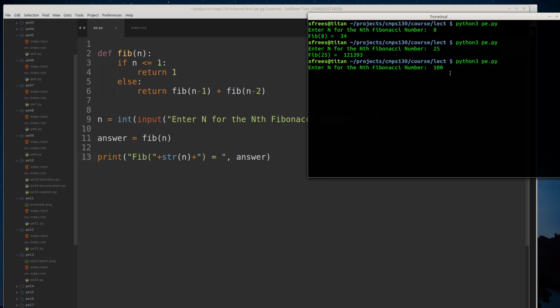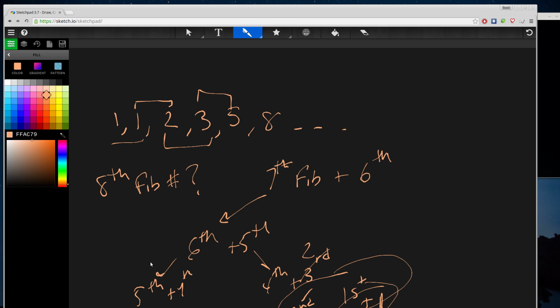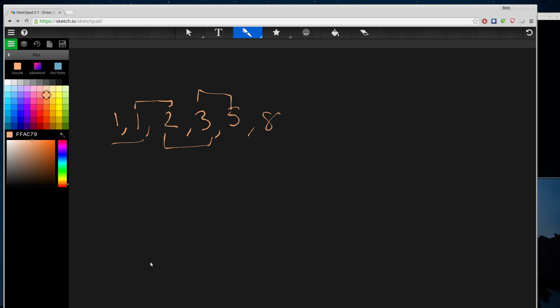You'll notice that this is going to run for a pretty good chunk of time, and I want to think a little bit about why that is. Why is this algorithm not particularly efficient for large numbers of Fibonacci number, or large n's of the Fibonacci sequence? And it comes back to what we were drawing here. Let me go back in time here so I have a little bit more room.